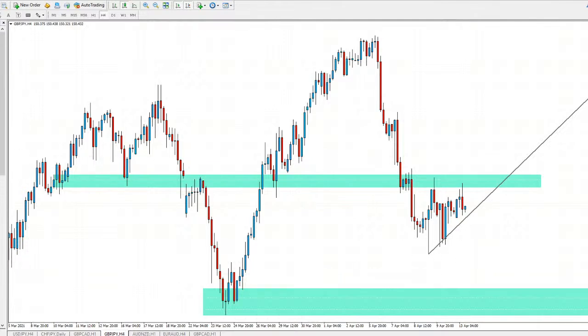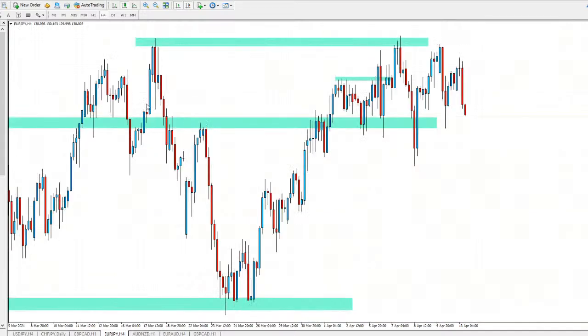But again, we might not even do that. To be fair, we could actually just take out our resistance and move to the other side, which is still very much a possibility for that pair. Looking at another JPY pair, EuroJPY, this one's actually looking quite bearish here in the market.